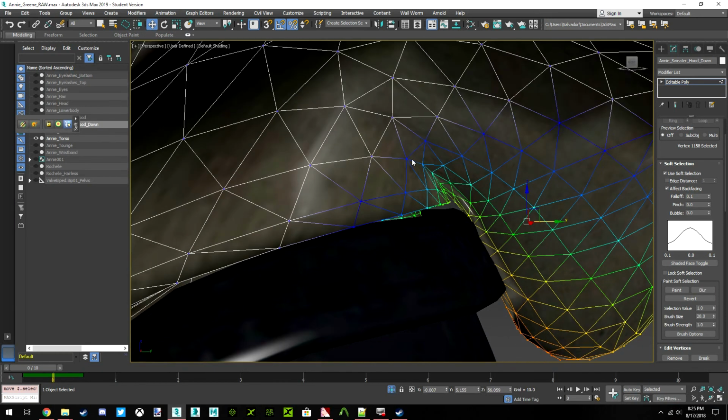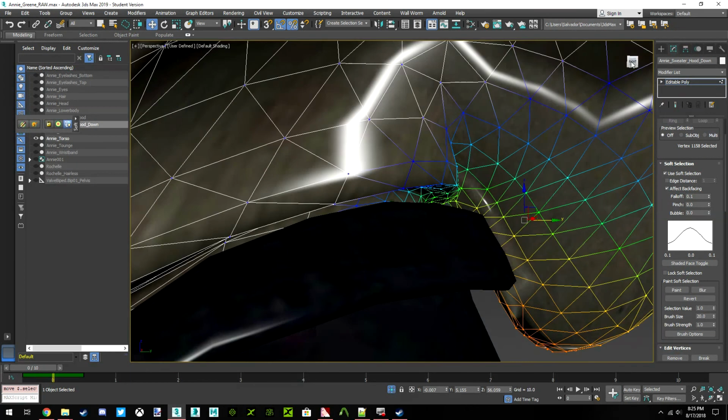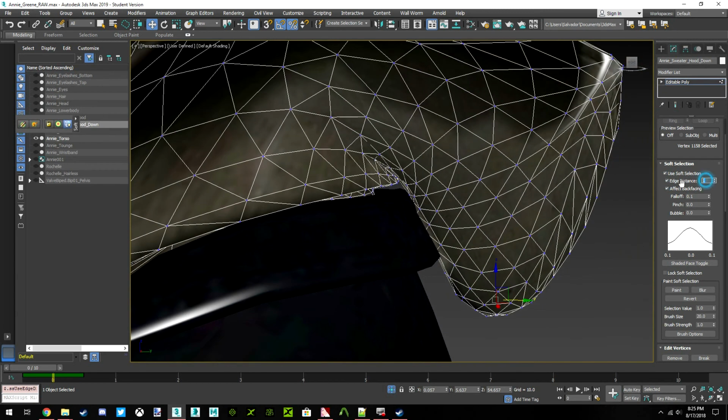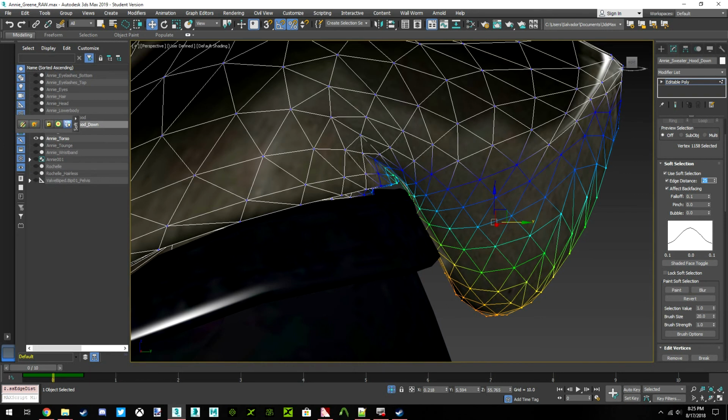Of course, you got to be careful because it does carry over to whatever is closest to it. It doesn't go just by what's next to it. It goes to what's in the general area. But you can add an edge distance so it only affects certain things around it. Unfortunately, I think... Oh, that works. Cool. Let's go 20. No. 15. No. 10.